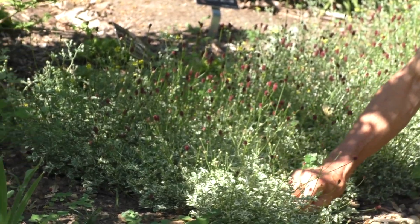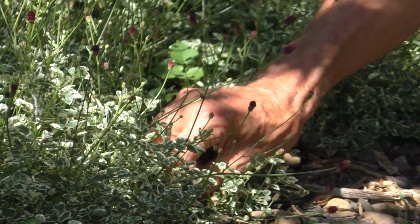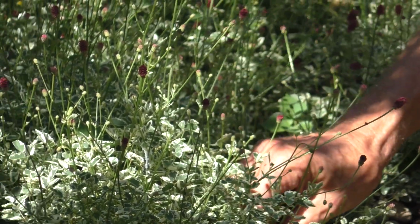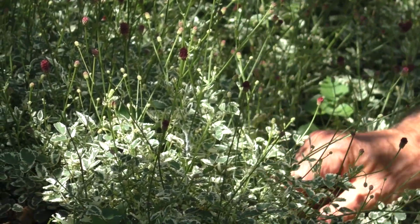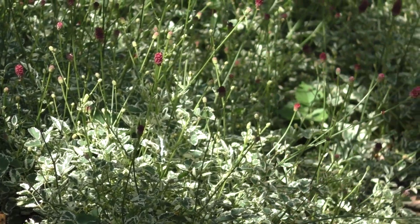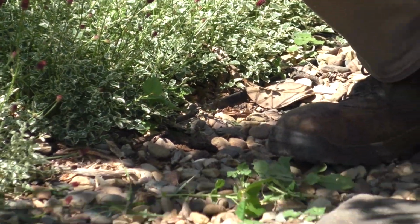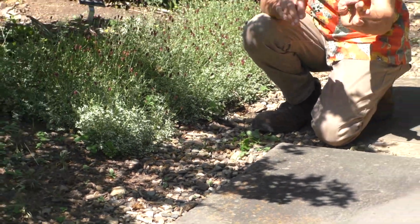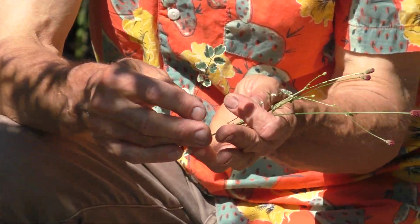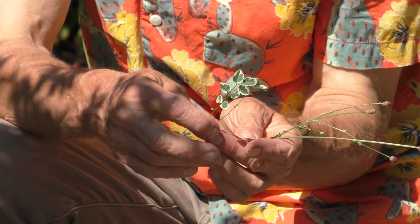If you grow salad or culinary herbs, you grow salad burnet. Burnet is a common name for them. And they have a pinnately compound leaf like most ferns, though this isn't a fern. Do I need to come closer? No? Okay. This is a single leaf. You see it's divided like a feather, pinnae. But the little white-edged leaf, and this foliage will be pretty all summer.